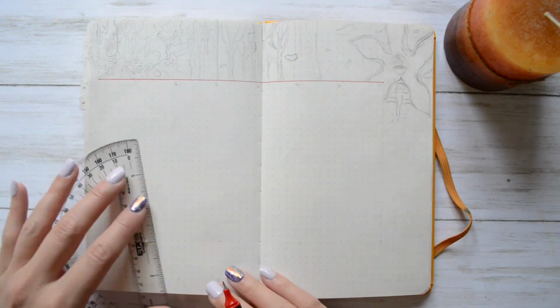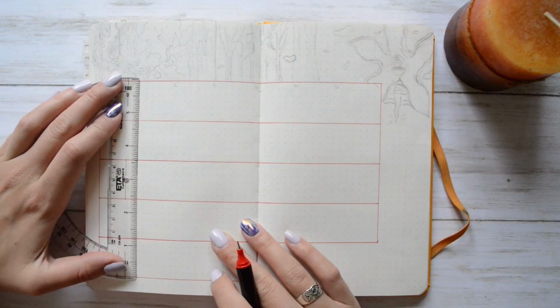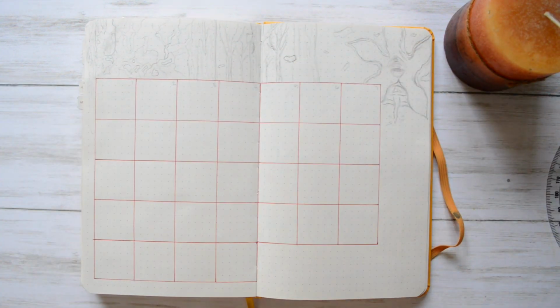I lost the footage for me doing the July 2019 in the red, but I really just wrote it down in pencil and then went over it with the same red pen that I just used on the calendar.